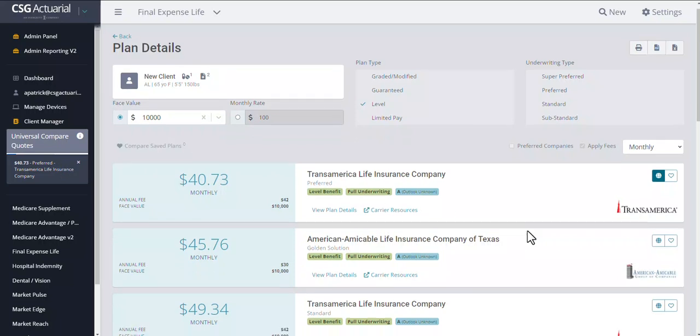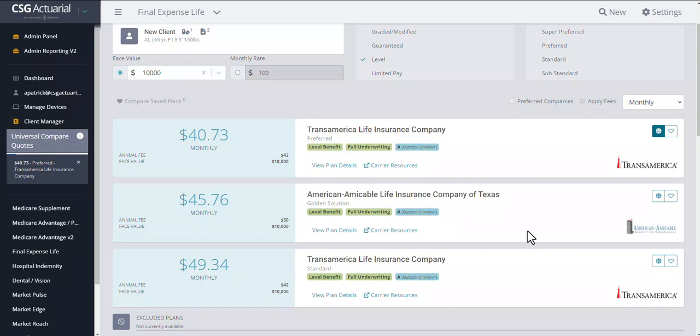If I just wanted to send over a comparison between a couple of plans, I can hit on the heart icon, which is going to allow me to compare saved plans. So as I hit on that heart icon in the upper left area here, we can see compare plans 1 is selected. If I select another heart there, I now see we have 2 plans.